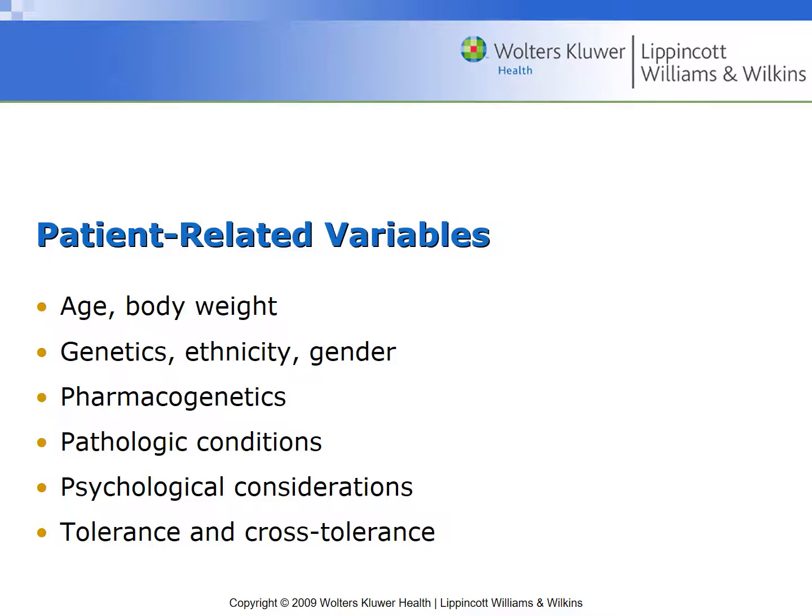Tolerance is when the body becomes accustomed to a particular drug over time and a larger dose becomes needed to accomplish the therapeutic effect. This happens with a lot of drugs taken for chronic issues. Cross tolerance is when a person has developed tolerance and they take another drug of the same properties and they have the same tolerance effects. So sometimes taking another drug in that same family does not help. Sometimes it does, but sometimes it doesn't.